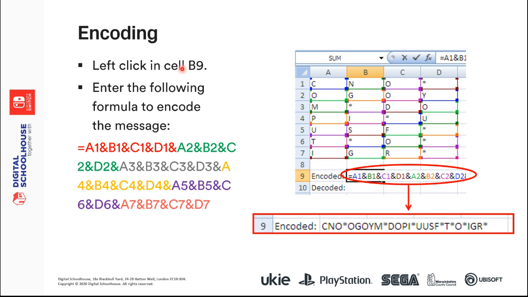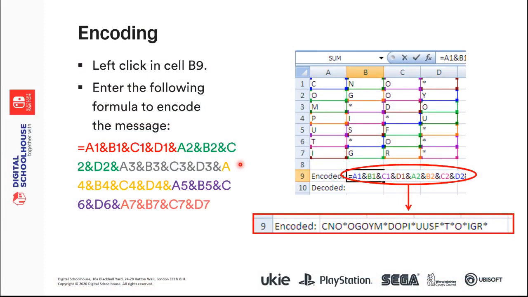So the way we're going to do this is we're going to click in the cell B9 and we're going to enter this formula to encode the message. Now, don't worry, it looks quite complicated, but it's actually going to be a lot easier because the computer is actually going to do some of the hard work for us. So watch really carefully and I'll explain what the computer is going to do for us to make it a lot easier. Okay, so don't get panicked looking at this formula and think, oh my goodness, that's really tricky, because the computer is going to do quite a lot of the hard lifting for us. Okay, so let's hop over into our spreadsheet and start to look at adding the formula.